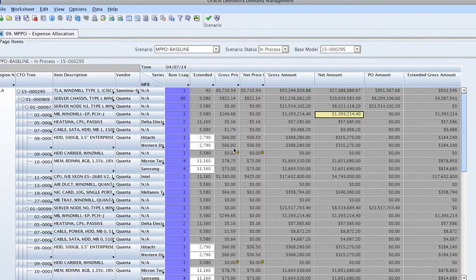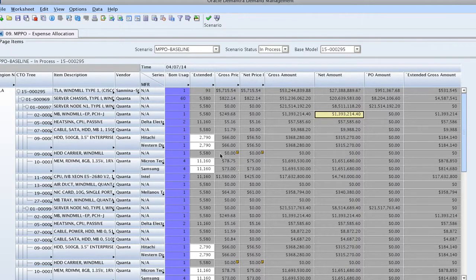Now we are at expense allocation worksheet. This indeed is the most important worksheet in which the final expense allocation is performed. You see all the options against the base model along with additional details like physical quantity demand, exploded quantity for the components, price and discounted price by the manufacturer, and all the dollar calculations rolled up to the higher levels.